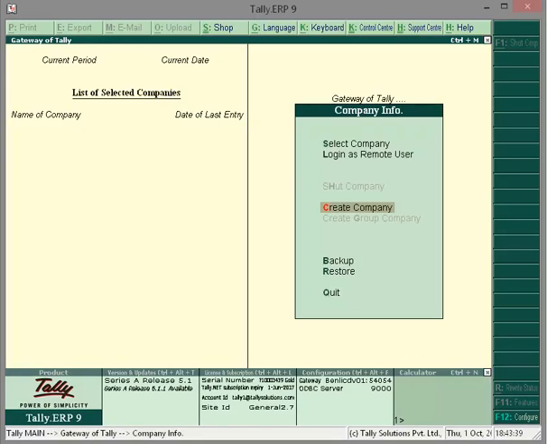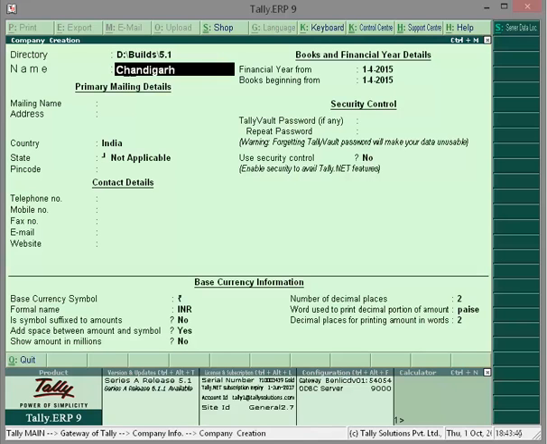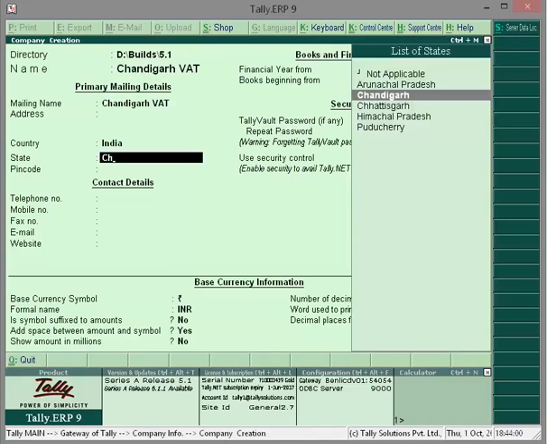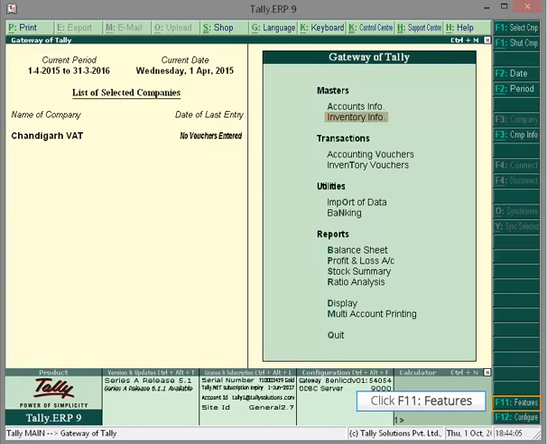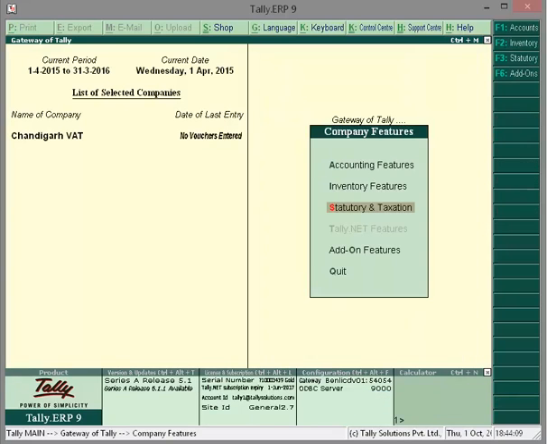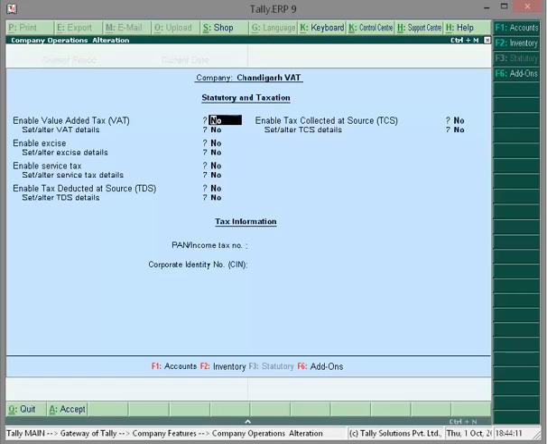Let's create a company with a state selected as Chandigarh. Click F11 Features and then click Statutory and Taxation. Set the option Enable Value Added Tax VAT to Yes.